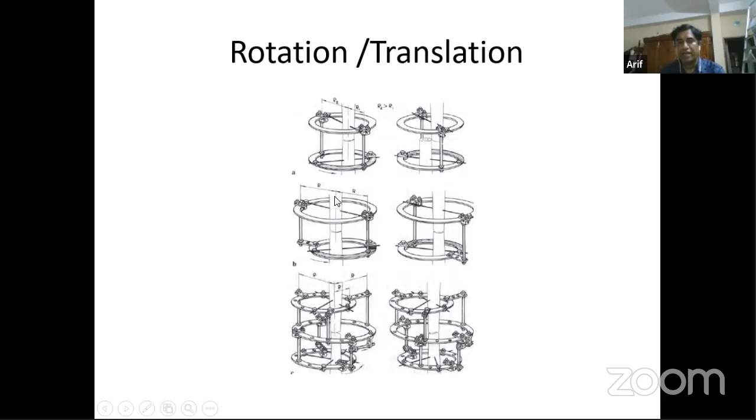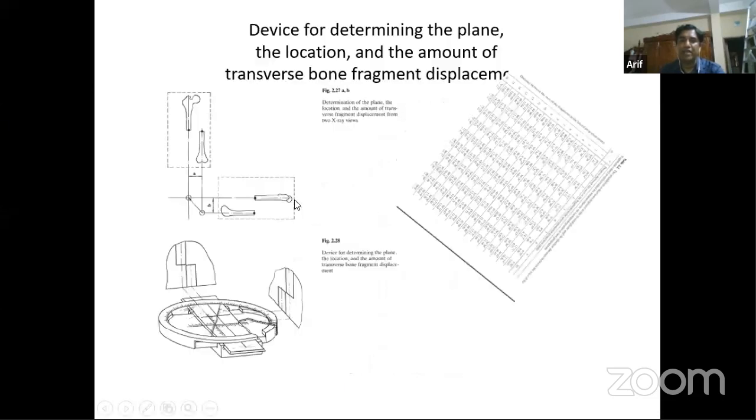If you follow the cursor, I took this from the original Ilizarov book: the radius of these bones, the longitudinal axis, and the ring is like that. And you make the bone in the center of this ring. If you make the bone central and rotate the ring, there will be no translation. Otherwise, if the bone is in an elliptical or eccentric position, it will definitely rotate and translate. So this is one tip on how we can prevent translation, and you should keep this in mind during Ilizarov. And in Ilizarov's time, how did Ilizarov correct this type of rotation-translation coupling, rotation-angulation coupling, and different combinations of rotation?